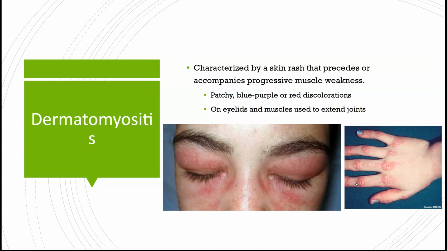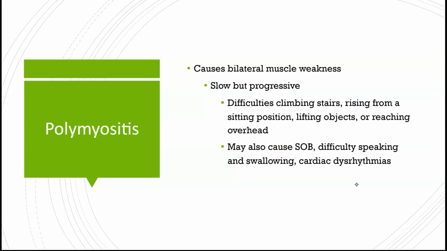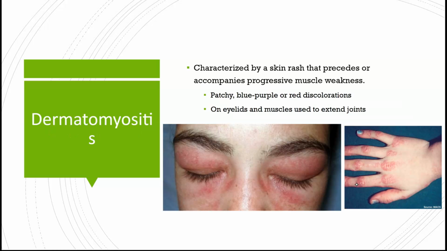Interesting fact, dermatomyositis as an autoimmune disease can also be brought on by a previous infection. For example, my grandmother actually had dermatomyositis, but she had polio before as a child. So the dermatomyositis attacked all of the muscles in her body that had been affected by polio. So it was just really interesting to see, and they called that post-polio syndrome. Okay, so basically any sort of infection that attacks previously polioed muscles.